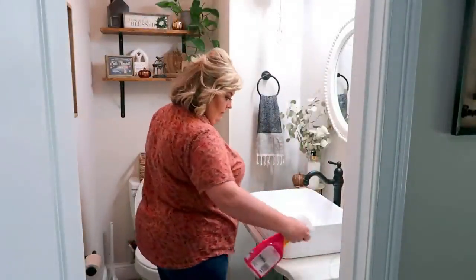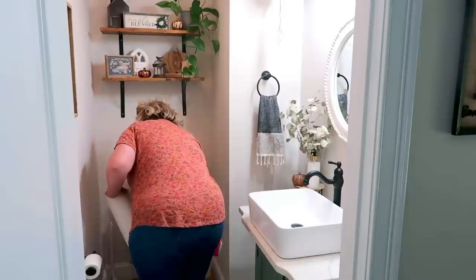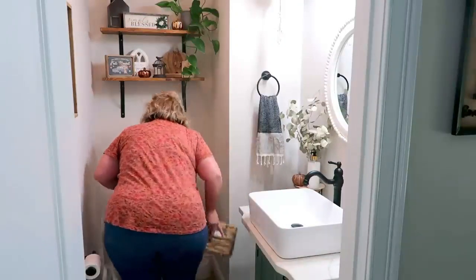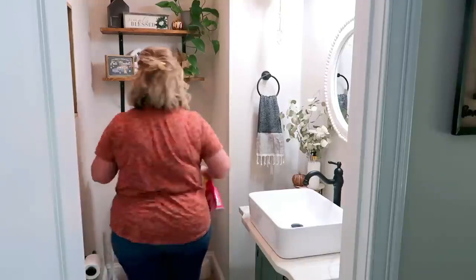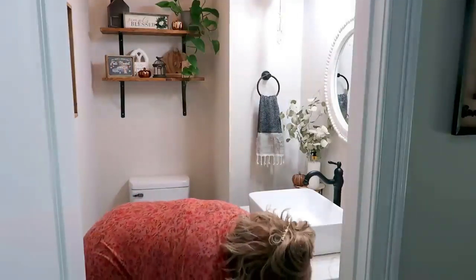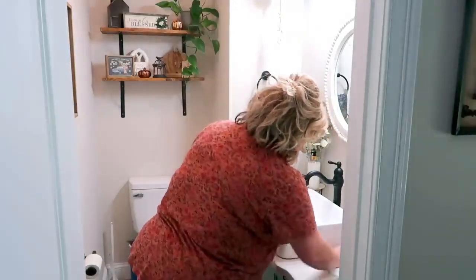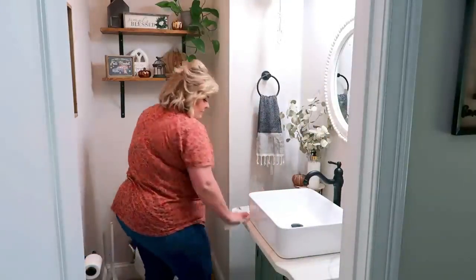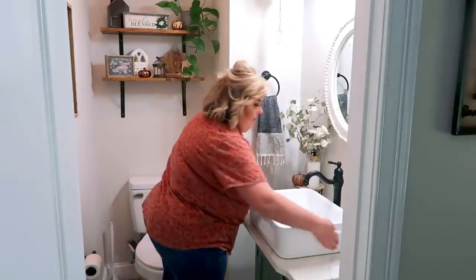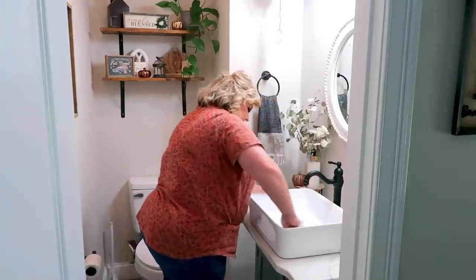And now we're going to move into my powder room and just give this a good scrub. It definitely needed it. It gets used all the time. This is the most used bathroom because everybody kind of hangs out downstairs, and my kiddos have been having their friends from down the street over a lot. So this bathroom gets used a lot. We're just going to give it a quick little wipe down and it'll be back to shiny in no time.